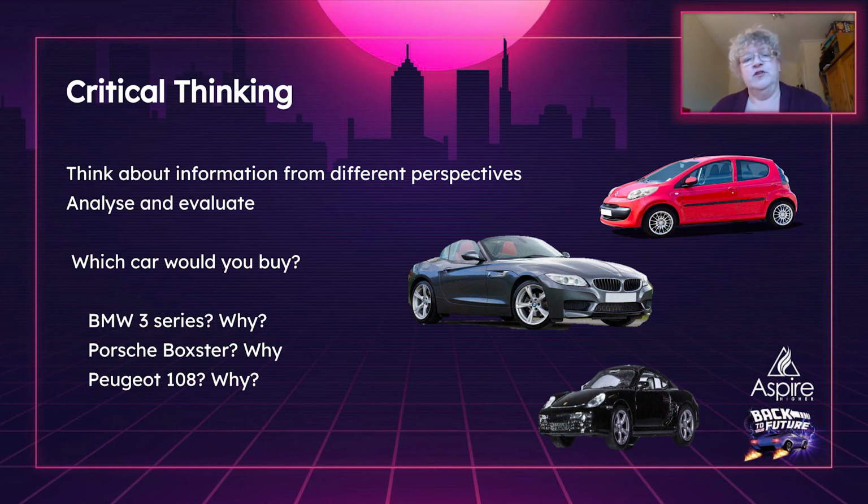If I asked you to critically evaluate the car, you would consider different aspects of the car and explain how each aspect affects something else. For example, how they fit with regards to your income, how convenient the models are regards carrying passengers, such as older people or children, and so on. To be clear about suitability, you would do much more research to support your ideas and come up with a good outcome.